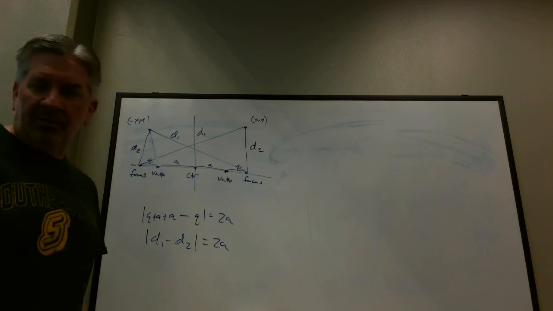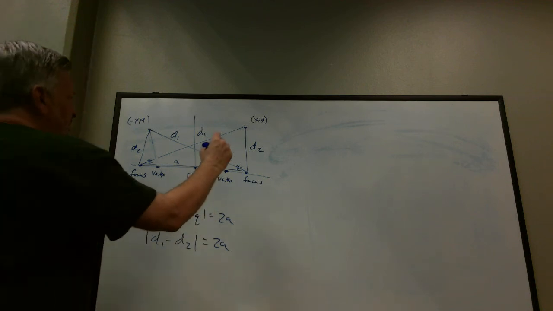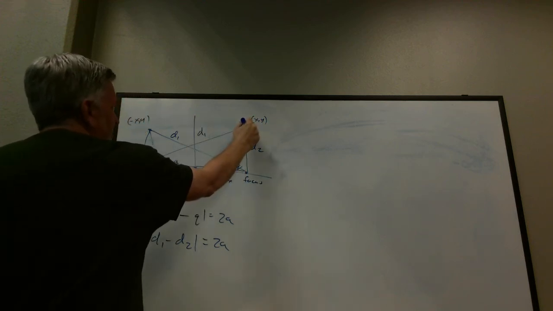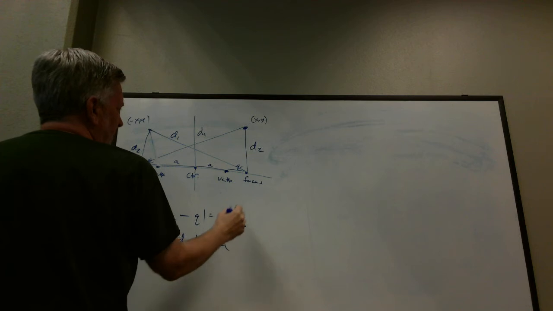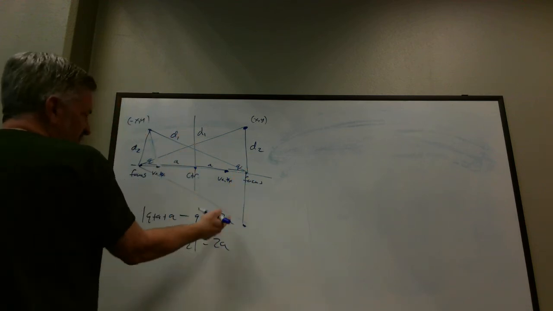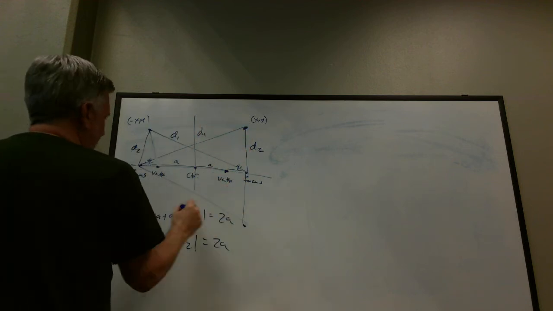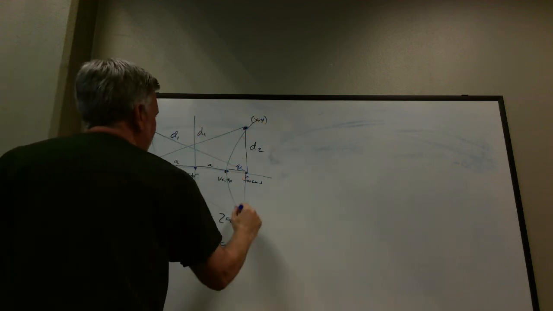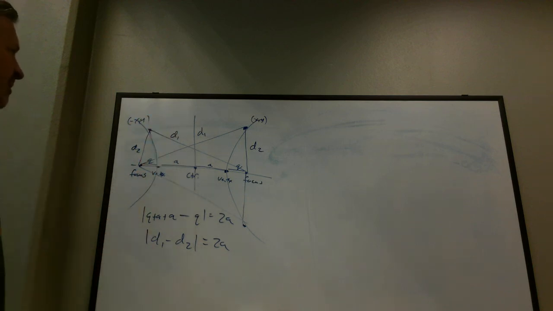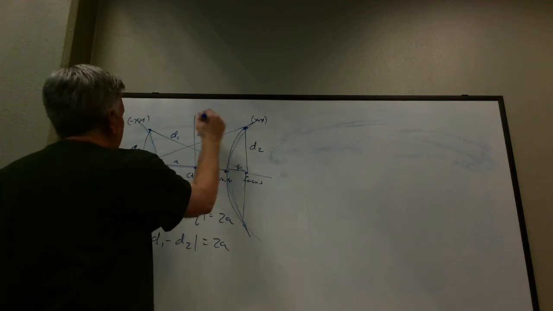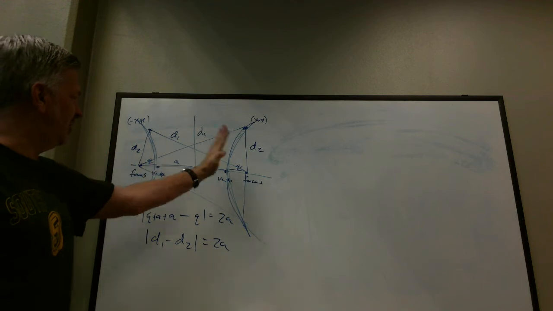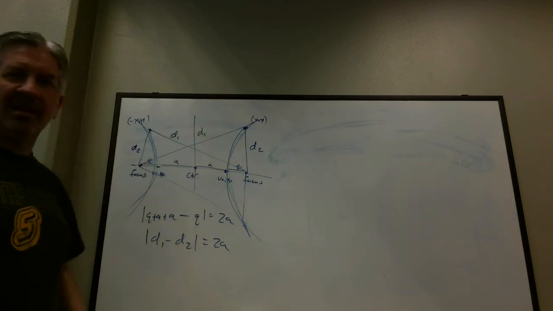Okay, so it's all the points that satisfy that, and what it turns out to look like is, and obviously, if there's symmetry the other way too, if this point is on the hyperbola, so will this one, because that distance minus that distance, the absolute value is still going to be the 2a. So you have symmetry in a lot of different directions, and it goes like this. Okay, so that's what the hyperbola turns out to be if you do that. So notice we're symmetric about, well, in my picture, I put the center at the origin. So we're symmetric about the y-axis and symmetric about the x-axis.